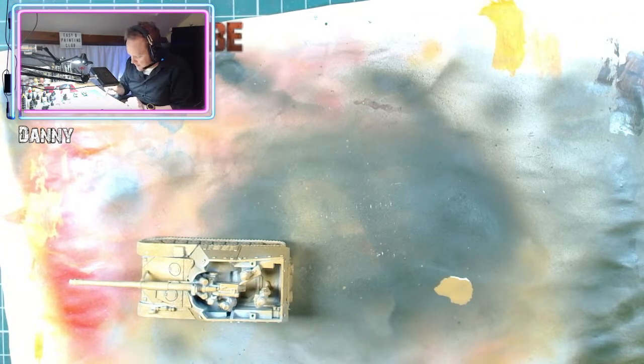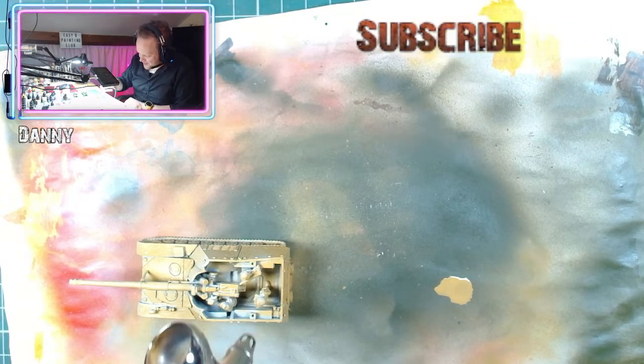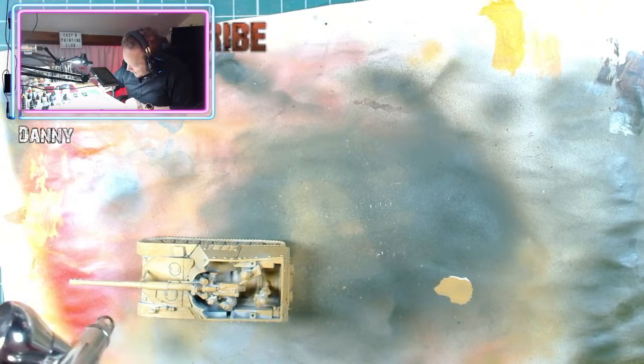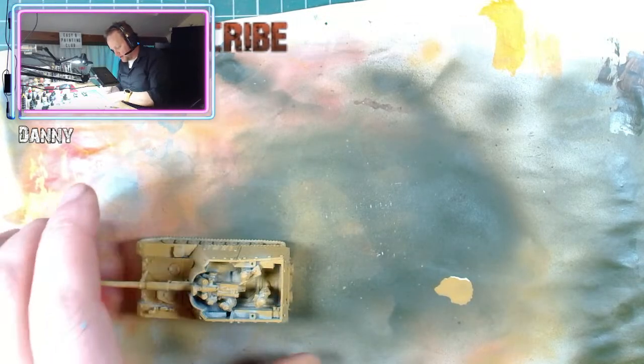Isopropyl alcohol is IPA, isn't it? Not the Indian pale ale. Don't want to be wasting your beer on paint stripping. I have sat my airbrush in IPA before. I stuck it in a sonic cleaner as well, the sonic bath. That helps.